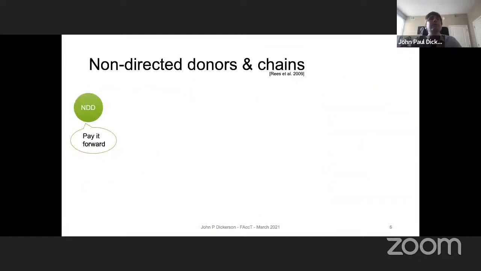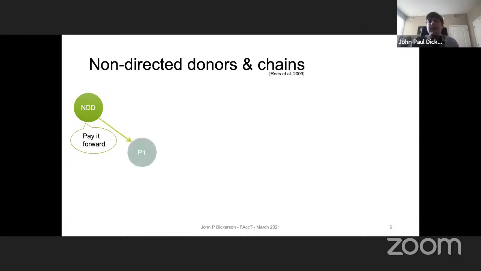Another structure that we might think about, and one that introduces a set of different ethical, I won't say issues, but ethical considerations, is where a donor comes into the market without a paired patient and just says, you know what, I would like to give a kidney to somebody. I don't need anything in return. I'd like to pay it forward. And these are often called non-directed donor or angel donor or altruistic donor initiated chains.